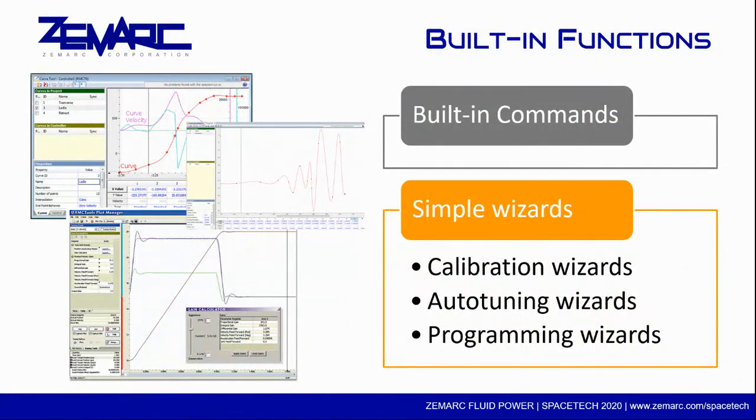Delta specializes in built-in functions designed for controlling fluid power systems with simple and easy-to-use wizards for calibration, auto-tuning, and programming. Delta's user programs allow users to program complex motion using drop-down menus, radio buttons, and value input boxes. No unique syntax to learn or remember between programming sessions. Many decades of practical fluid power engineering controls experience is distilled into this easy-to-use, powerful software. The RMC Tools plot tools allow engineers to see system parameters in real time, simplifying setup, tuning, troubleshooting, and data collection.